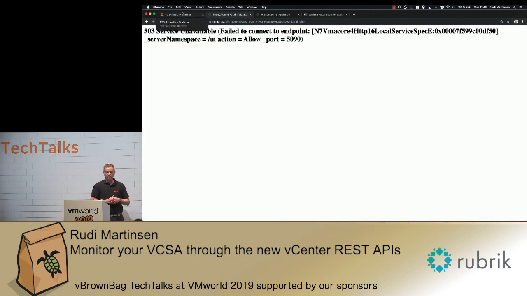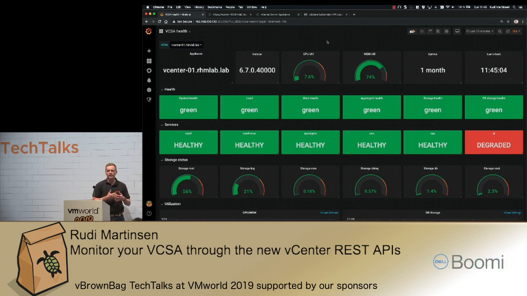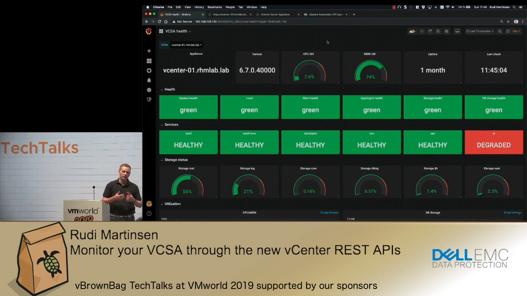I get my 503, and in light of polling intervals, I'll just fast forward the video, and boom, I have my red box displaying that there is some issue, something to look at. So again, in just a few moments, just a few scripts, we can pull data into Influx, visualizing in Grafana, all using open source tools.